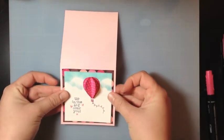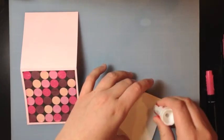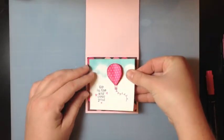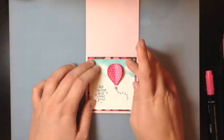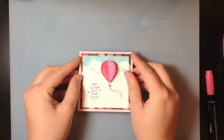We're going to glue the white cardstock onto the designer paper. I realized as I was gluing this down that I probably could have waited to glue the balloon on last, so if you're making this card, I recommend gluing the balloon on last. But you can just flatten the balloon to add the glue and it works just fine. So add this to the center of our card and press down to make sure it's nice and secured. And we have our final card.